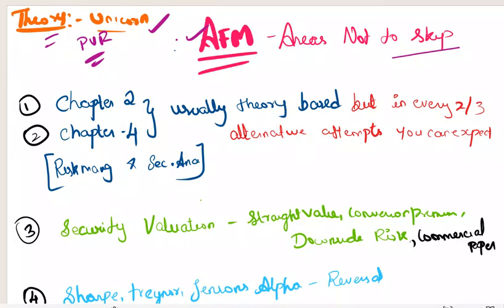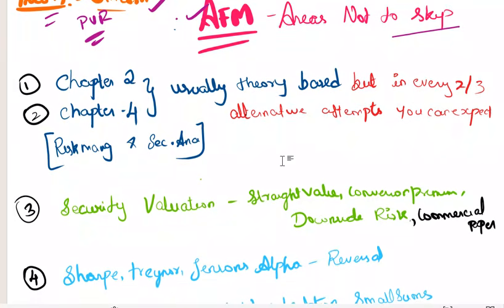Next, to start with, your practical sums. Here MCQ is not covered. I don't know about MCQs, but for the descriptive part or MCQ part, wherever you can get these types of questions: first, chapter 2 and chapter 4, that is risk management and security analysis, are usually theory chapters, but in 2 or 3 attempts you are going to get a practical question from these areas, and there are very limited sums in your books. Please practice. You may get 1 or 2 questions, which may be around 6 marks.